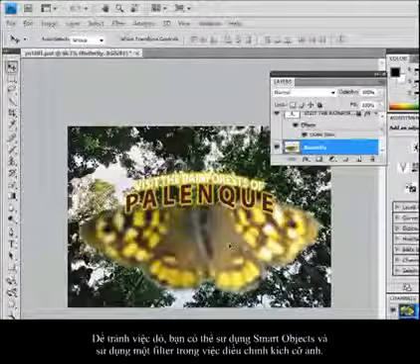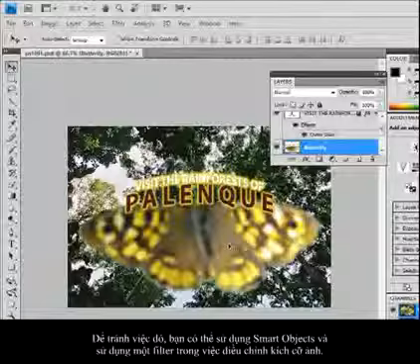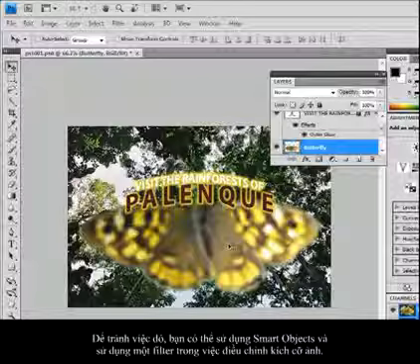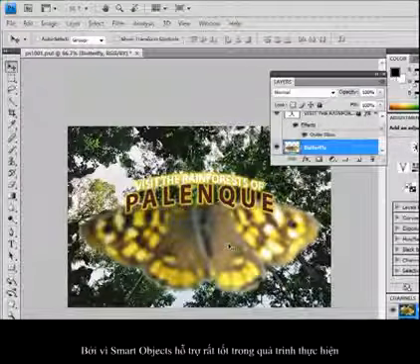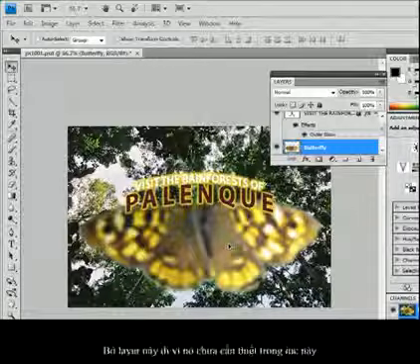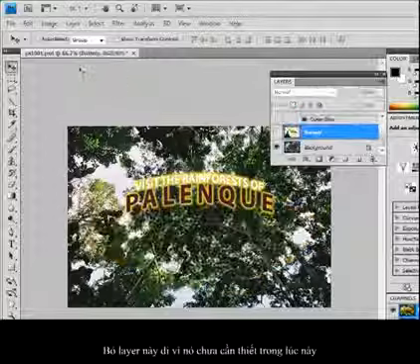So something to consider. And to avoid this, you can take advantage of smart objects. And they can be used for filters, for resizing images. I typically use smart objects as I'm designing just because I don't have a clue how big or small my various layers are going to be until I am done. One thing to consider, I'm going to just throw that guy away. He's really no good to me right now.